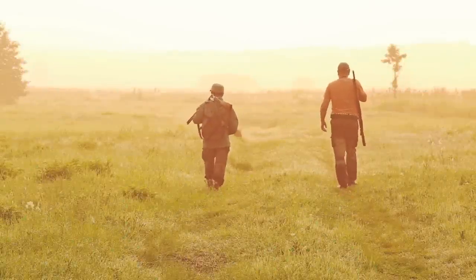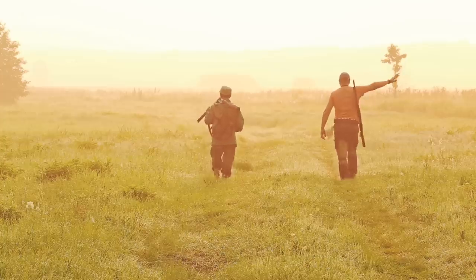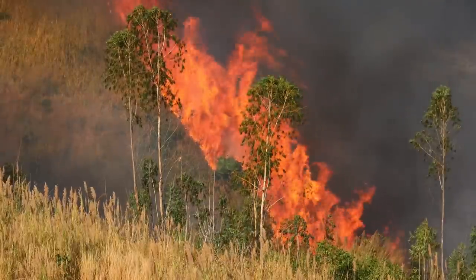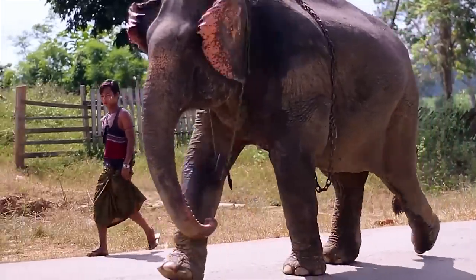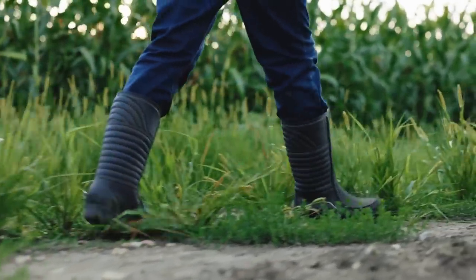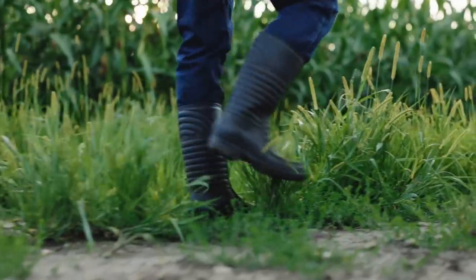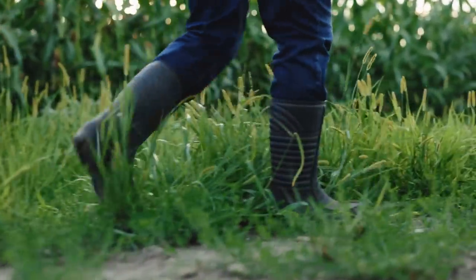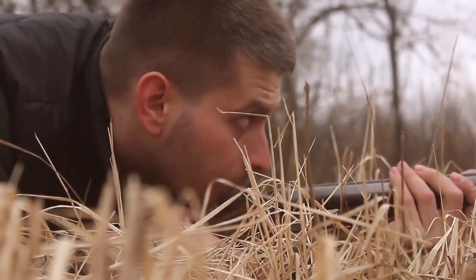Aside from natural predators, the animal is under threat from poaching due to the value of their tusks, habitat loss, and growing conflict with people. Some of these threats are amplifying each other. As the animal's natural habitat diminishes from the spread of agriculture and residential housing, it comes into contact with people, which can result in trampled crops and damaged properties. This, in turn, may cause people to retaliate against them.